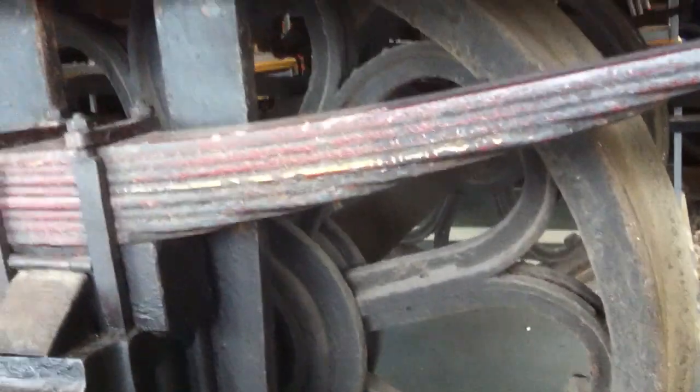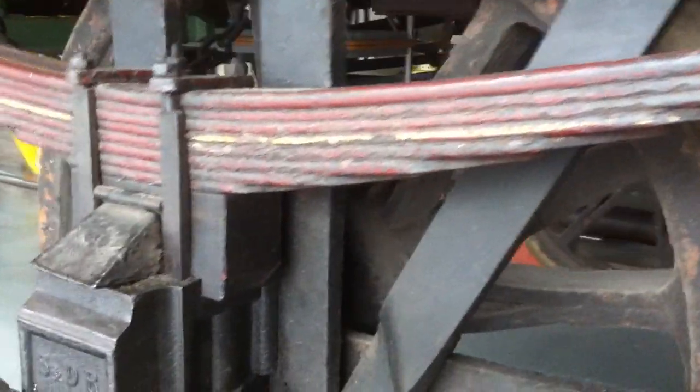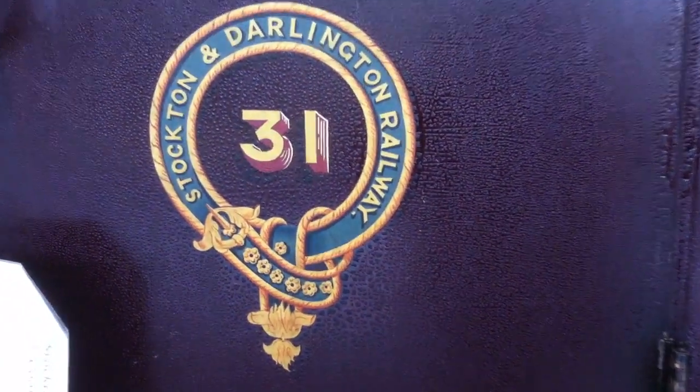One interesting feature I've noticed is it appears to only have one of its original wheels. We can see down there — this axle with these wheels here — they're much more ornate, and my guess is that that's an original wheel. But if we go to the other end, it's a much more simplistic double-spoked wheel, probably off something like an old coal wagon, and for whatever reason it's had to have that wheel replaced. And it's beautifully done out with all this fancy paintwork — you can see that a lot of effort has gone into this.